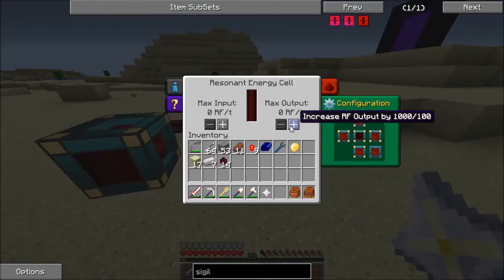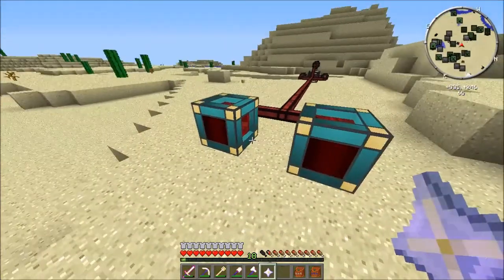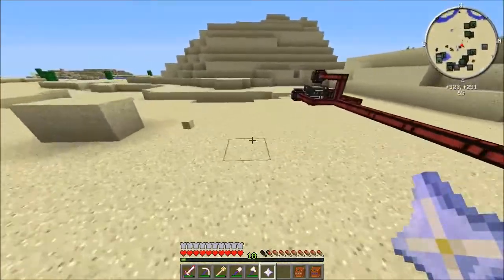When you break these things, it sets everything back to default. That's why these are off. Now you can see these each put out 10,000 RF a tick. So one of these things will run the laser drill at max power until it runs out. And even though it's a lot of RF in these things, it uses so much it will drain these things pretty quick.